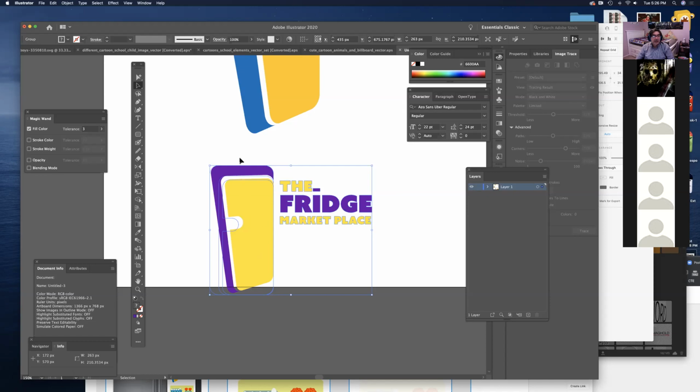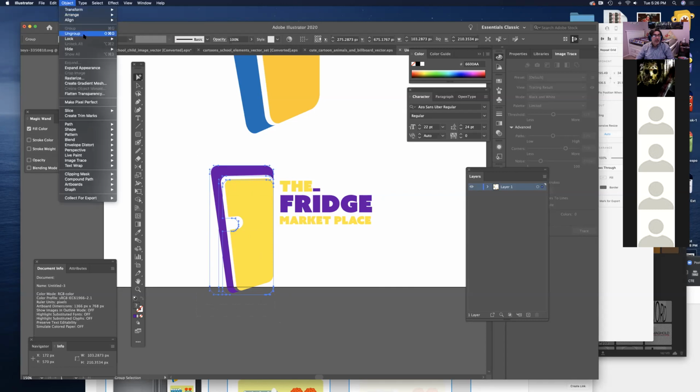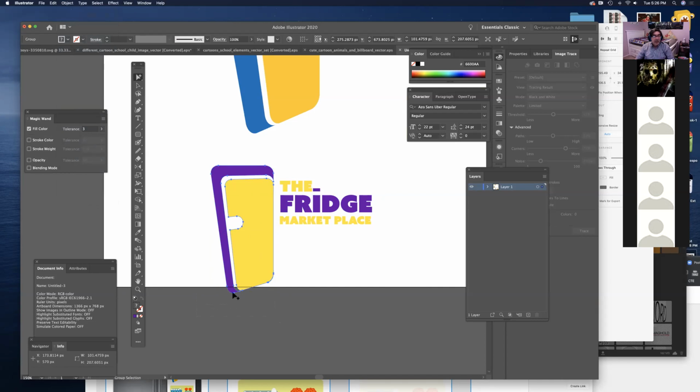So it is thinking of these as two different images sort of encapsulated together. So I hope that this is going to help. I'm just going to select the logo part and go to Object and choose Expand Appearance. So when I expand appearance, it is no longer linked to that effect, okay?